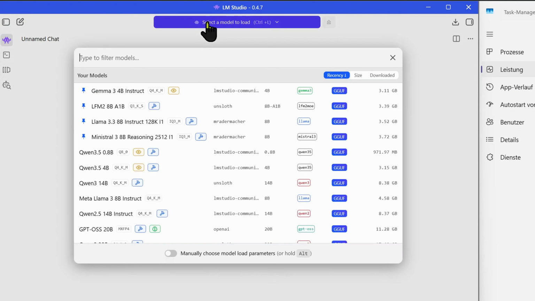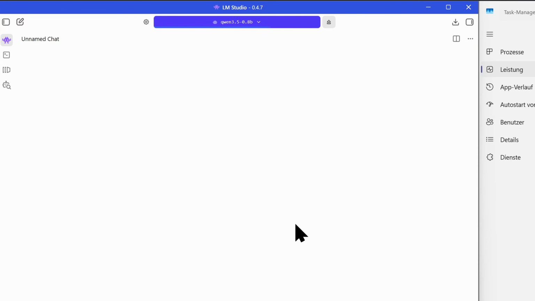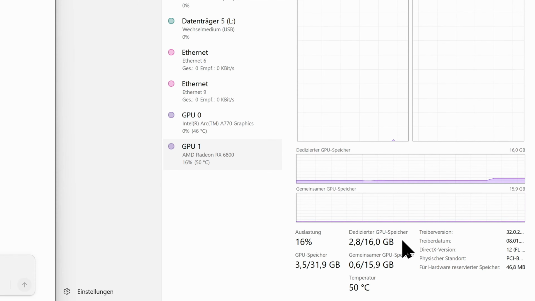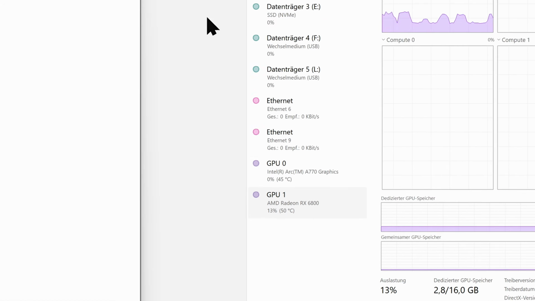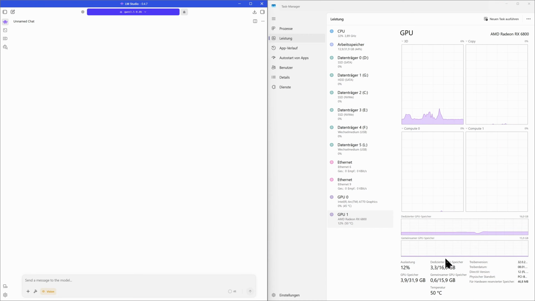Now the other direction, I'll reload with context set to the absolute minimum. Around 100 tokens, 0 doesn't work. At minimum context, roughly 1.2 GB additional VRAM. Back to 4K context. At 4K, 1.7 GB. I'll be running all further tests at 4K context. That's enough for the demo prompts and it keeps the numbers comparable.